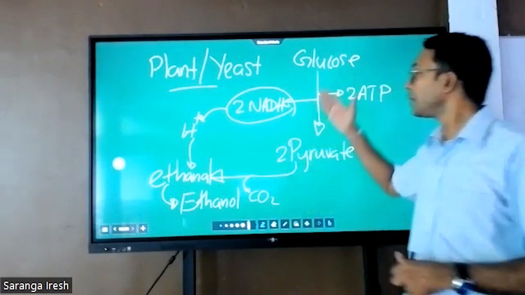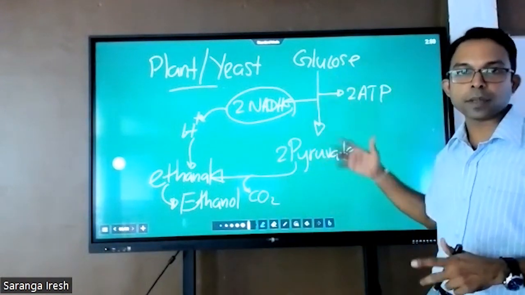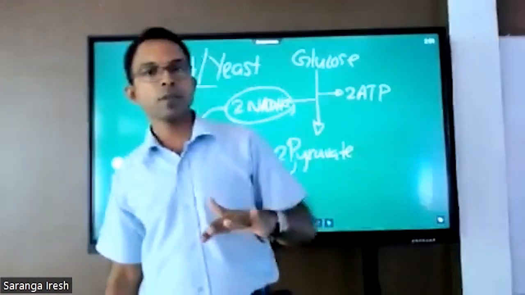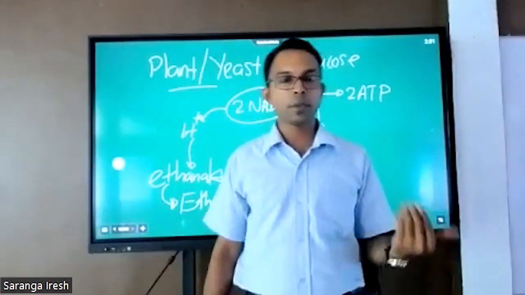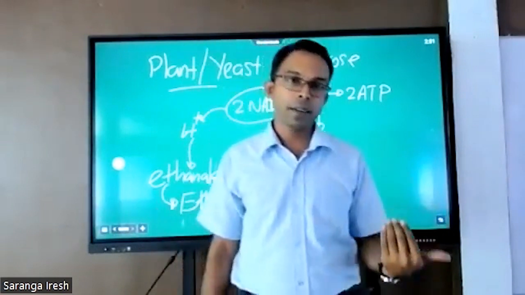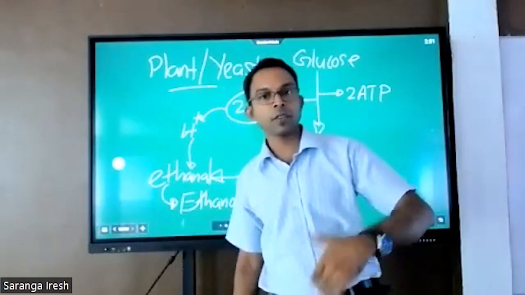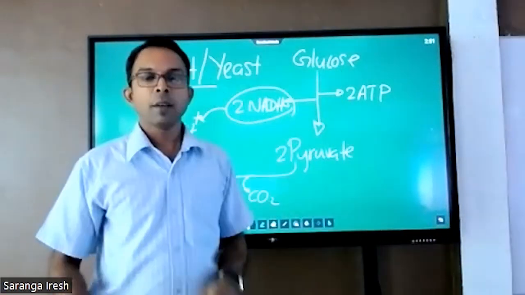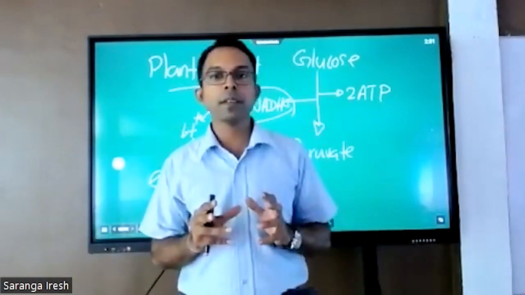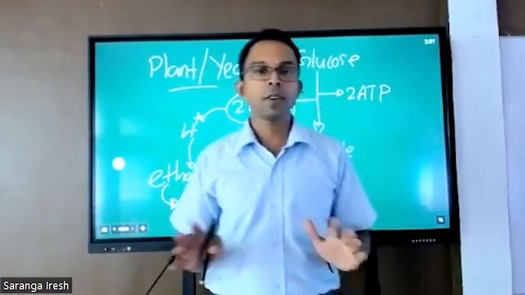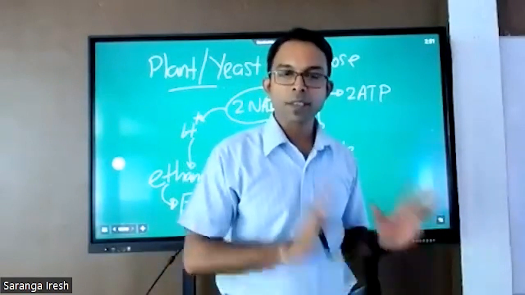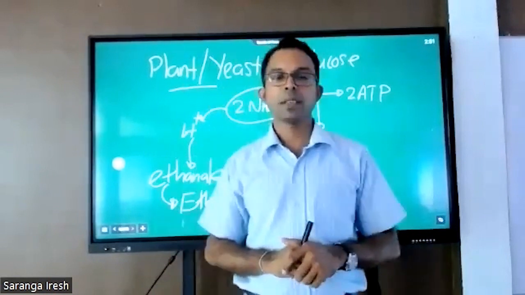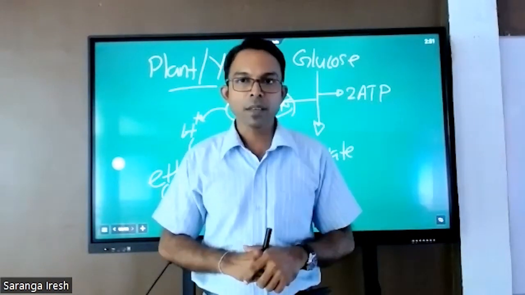Here I didn't mention the total pathway of glycolysis. You know that in glycolysis, glucose turns into fructose 6-phosphate, then fructose 1,6-bisphosphate, then the triose phosphate, then the intermediates, and then the pyruvate. That is the normal process. Remember, this entire process occurs in the cytoplasm. Mitochondria are not involved in anaerobic respiration because oxygen is not available. I think now you have a clear idea about anaerobic respiration.